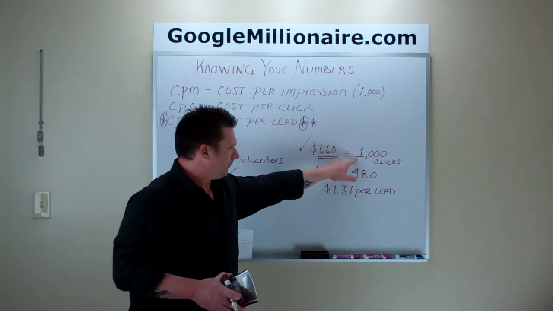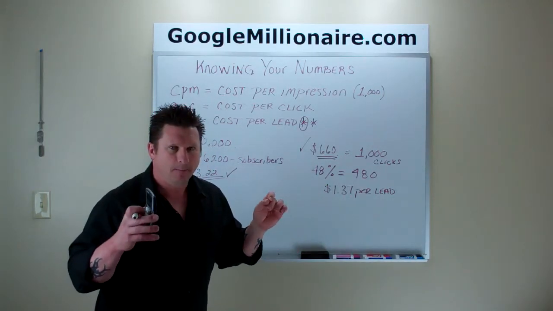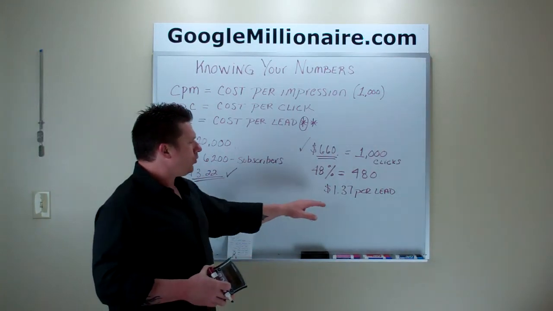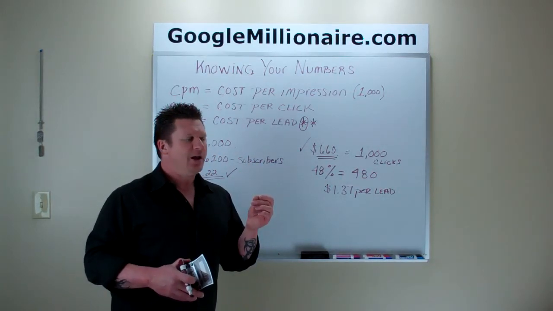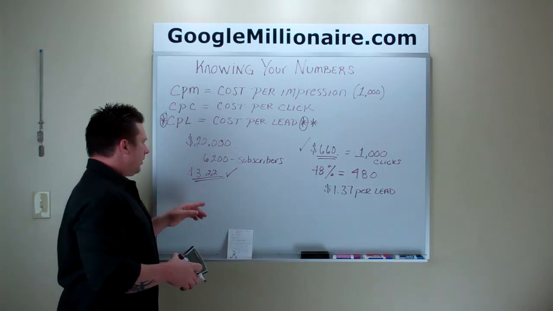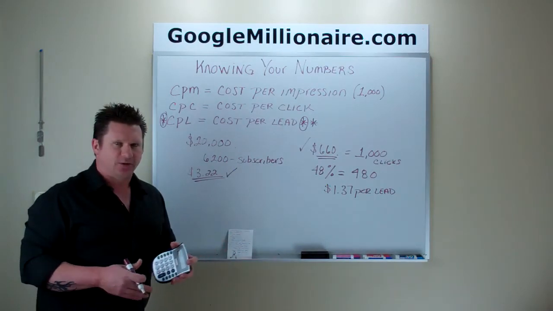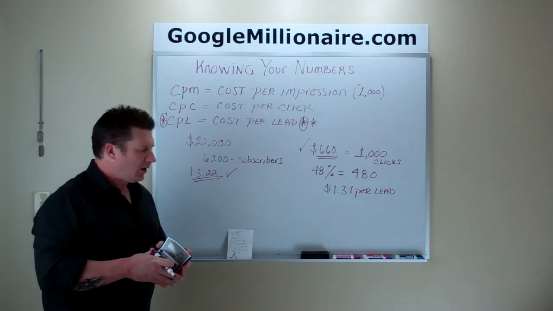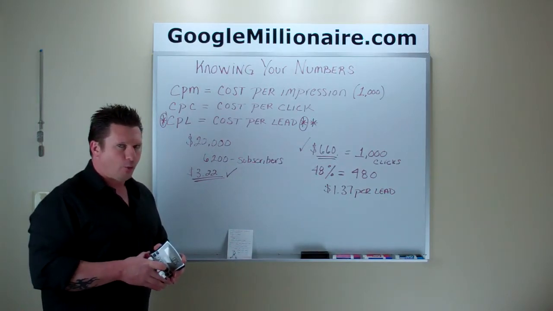This is what all the top marketers are doing — they know their cost per lead. They could care less about how much they're paying per click or per impression. It doesn't matter. What is your cost per lead? That's the only figure that matters. Once you know your cost per lead, you know how much you could pay and still be profitable. Even if I was paying $3 per lead — and that is expensive — I know a lot of seven-figure marketers who'll pay up to $3 per lead and still be in profit, because they know their numbers.